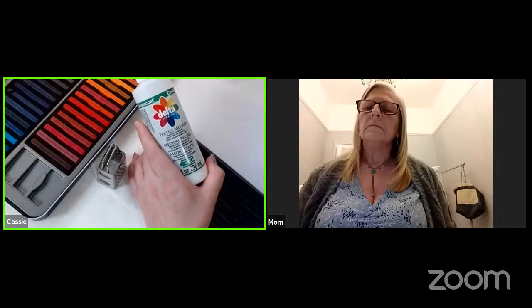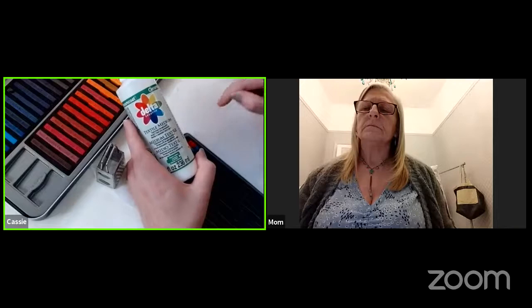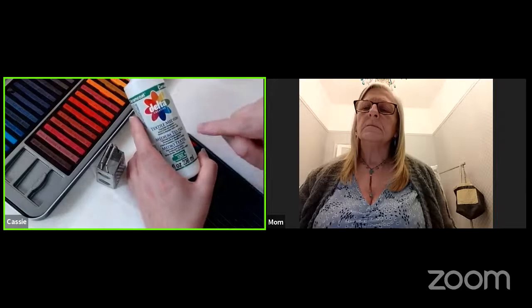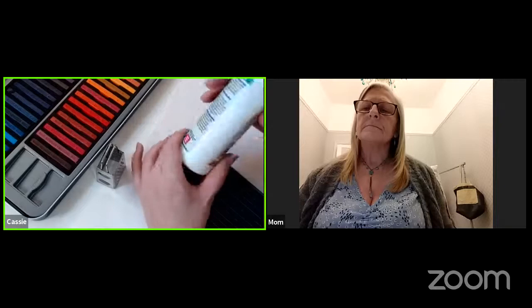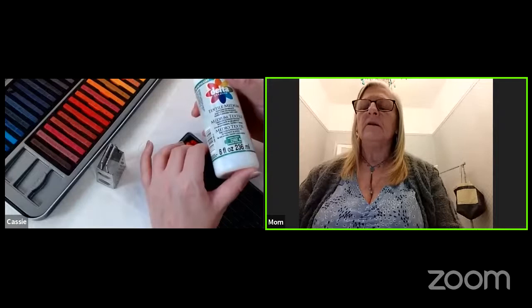So you put this textile medium on it and then you would wash it and it wouldn't come off and it'd be softer. Right. So you've got three different methods that you could actually use for putting it onto the fabric. You could do water, and I think they were saying that water actually bleeds when you put it onto the cotton. And there's textile medium, but the thing with the medium is it's white. So I think it's diluting the effect of the pigments. Colour. Yes. So it will make the colour that you're using lighter.